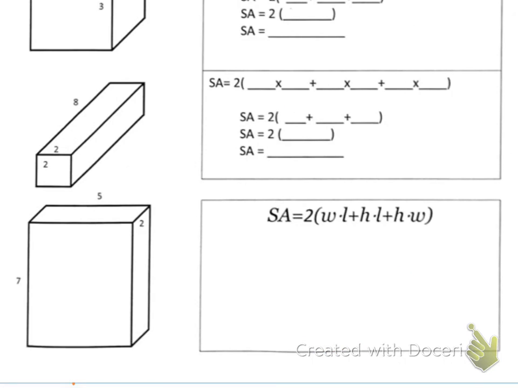Okay. With the next ones, ladies and gentlemen, we ask you to try to follow the formula a little bit. What's that formula again? Well, the surface area equals what? Well, I know this is going to have to be how wide it is. This is going to have to be how long it is. This is going to have to be how high it is. And how long it is. And how high it is. And how wide it is. And I probably want to measure and say, well, this is 2 wide. This is 2 high. And this is 8 long. Just to keep everything organized. This is one of those times when labeling helps a lot.